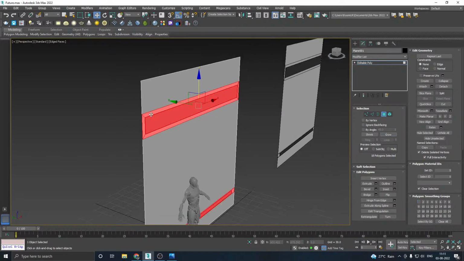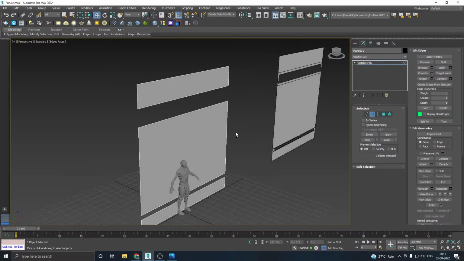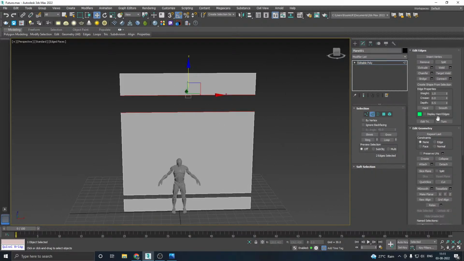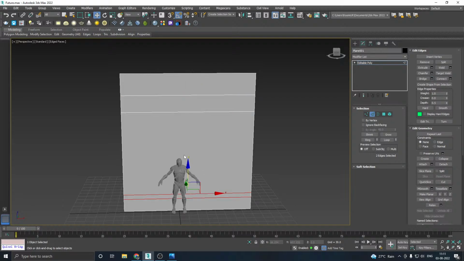Grow and delete. And we can join this back with this bridge thing like this. And you don't need these segments, you can just delete the control and backspace.